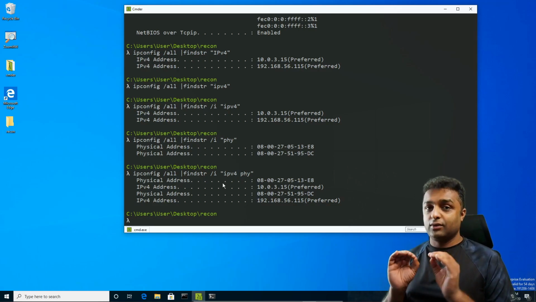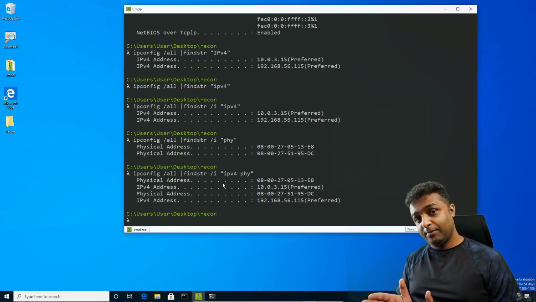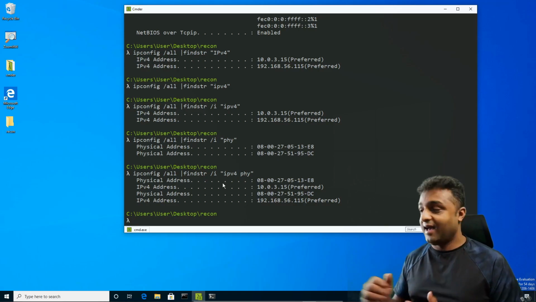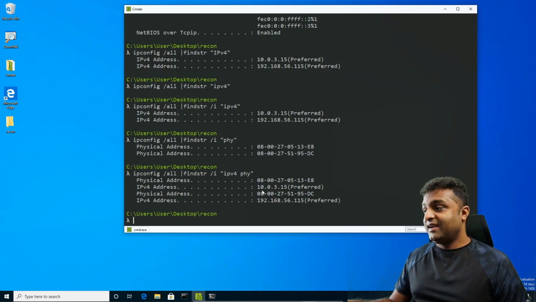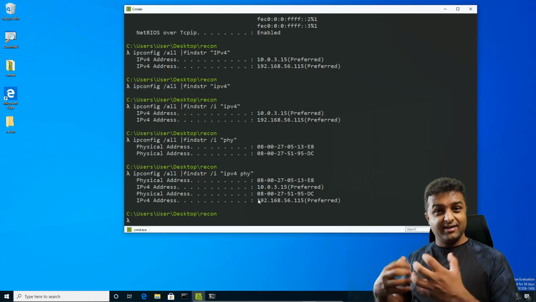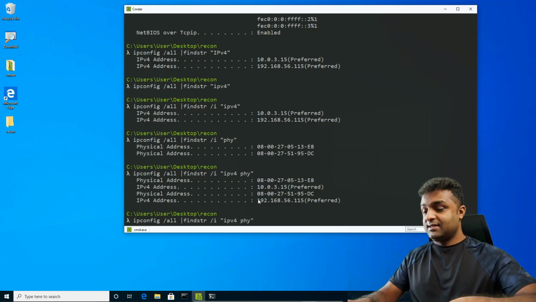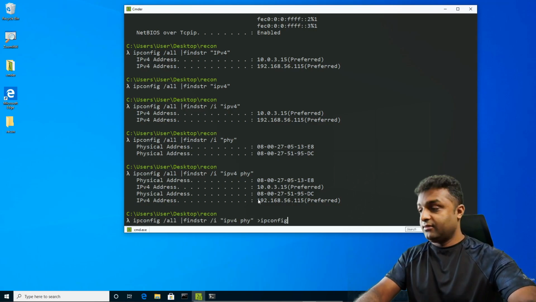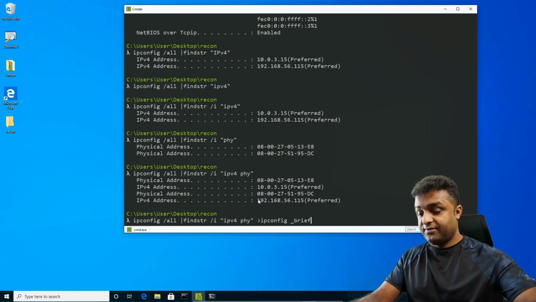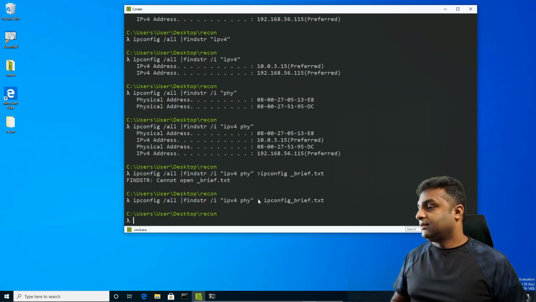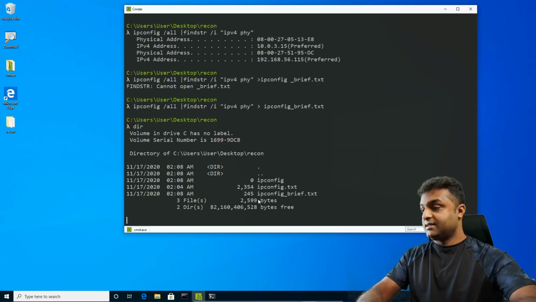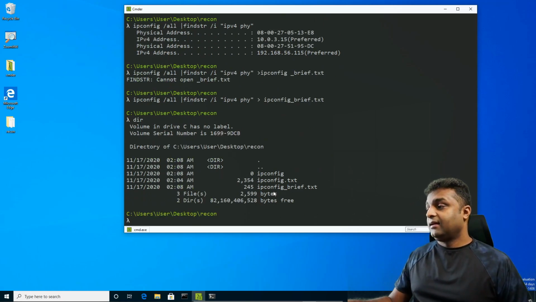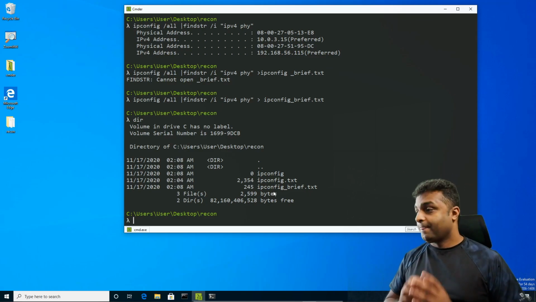First we went to the command and we went to the help menu, to see what additional options we have. And here you use the findstr option to extract the information that you want. Same as this, you can also save it to brief.txt. Yes. So if I press dir, you will be seeing the file over here, right?